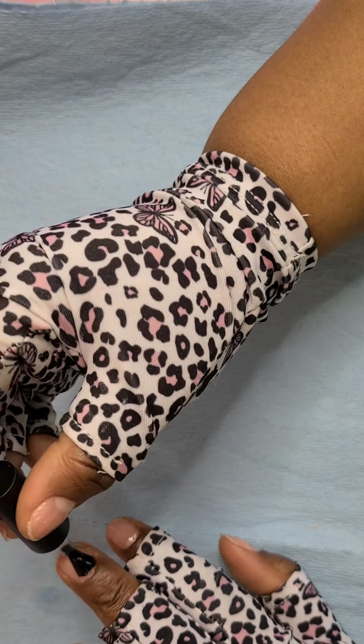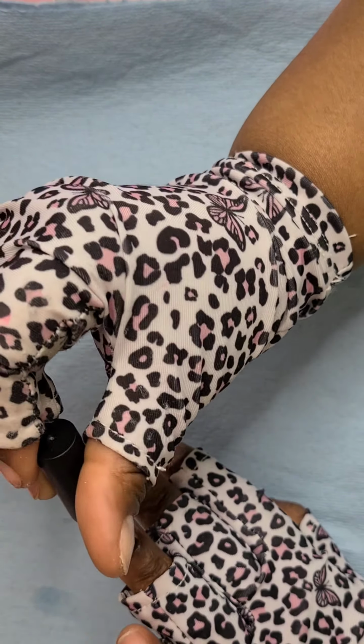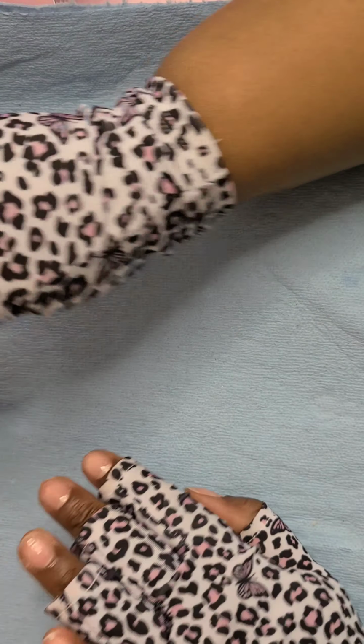It will take me just as long to take it off as it did for me to do the nail. So that's why I do the peel off base coat method. And I'm pretty sure I heard about this type of peel off from Nails by Vic.